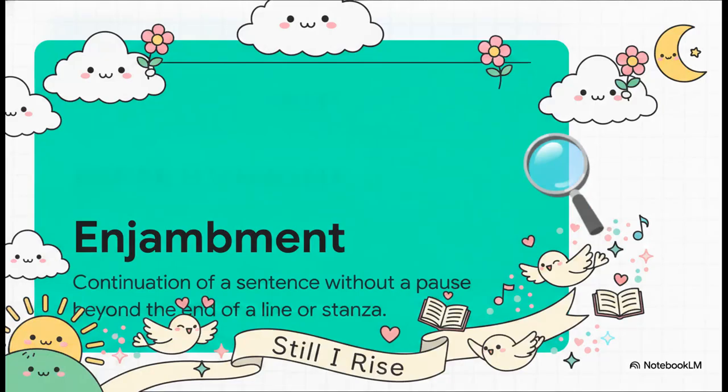Let's talk about the flow of the words. Angelou brilliantly uses a technique called enjambment. If you don't know that term, it's when a sentence flows smoothly right over the line break without any punctuation to make you pause. Listen to how this flows. "Just like hopes springing high, still I'll rise." That creates this relentless, continuous forward momentum. It forces us as readers to just keep moving forward, perfectly mirroring her enduring, unstoppable spirit.